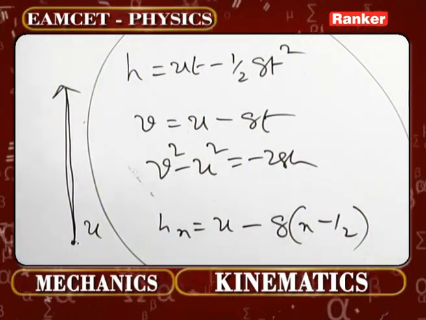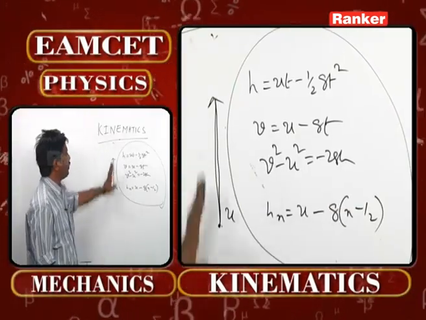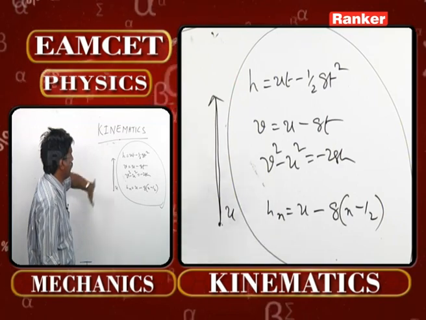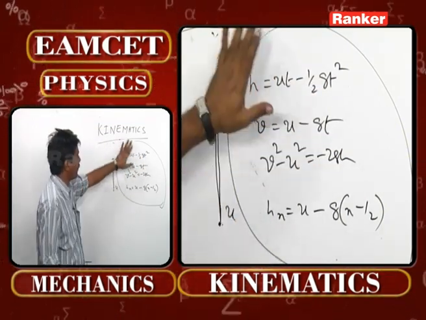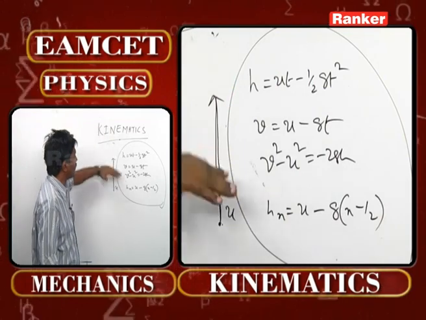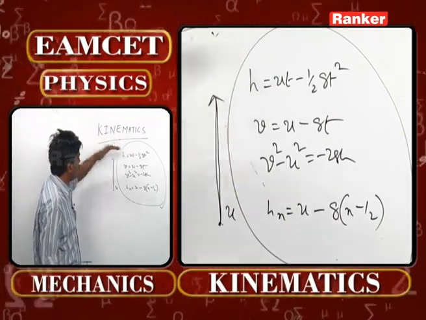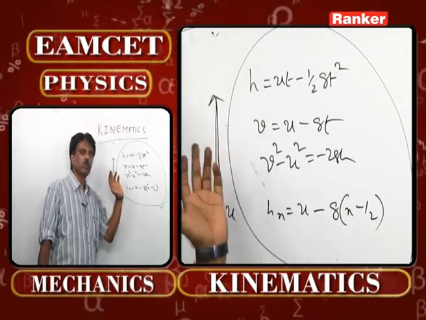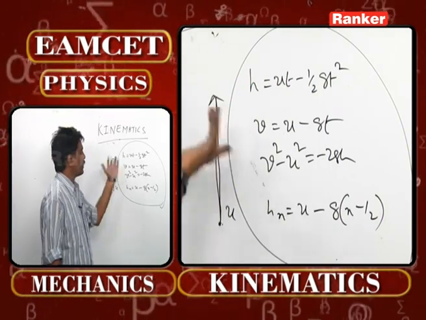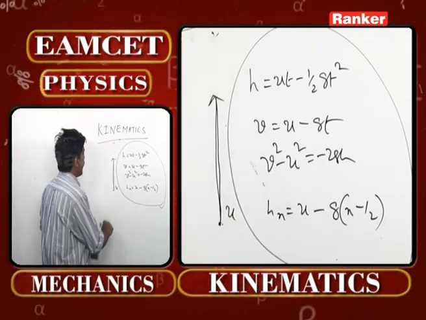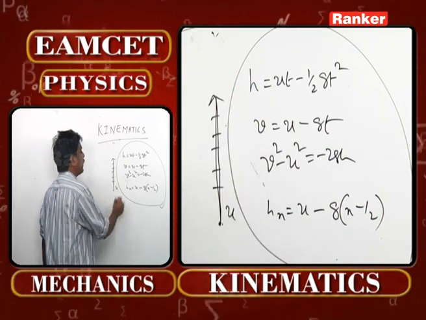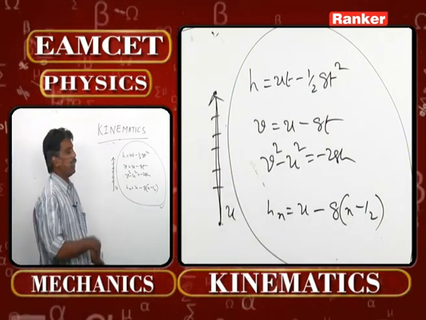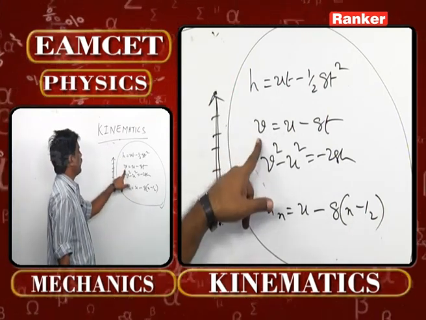These are the set of equations which are used for a body projected vertically upwards before reaching the highest point. Remember that. Here there is always some confusion about when these equations should be applied for a body projected upwards. As long as it is not reaching the highest point, you can use these equations. Once it reaches the highest point, velocity becomes 0, so that becomes a separate case. As long as it is somewhere here, you can use all these equations. But if it reaches here, automatically velocity becomes 0, and you have to substitute v = 0.